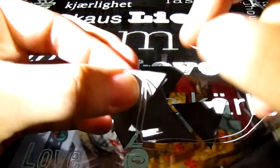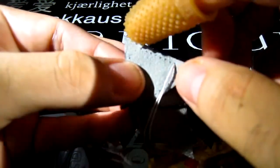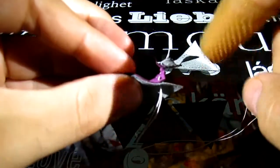And so once you get the gather you like on that side, you just continue and stitch this side using the holes, and then on the last hole, same thing. You want to take another hexagon, line it up, stick it through there, and then just on and on. And then once you finish up with that fifth side, I'll show you how to finish it off.